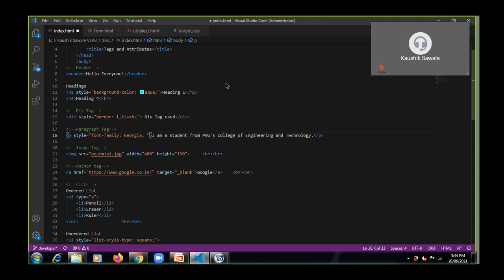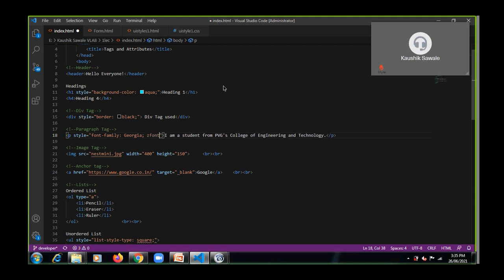And the syntax here is like the style tag in inline style. The styling part is done within double inverted commas, and each style is separated by a semicolon, and the style type is specified with a colon. So your font family colon, and then the value of the style.